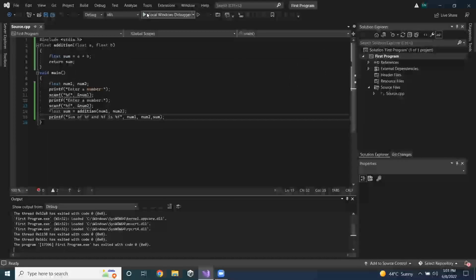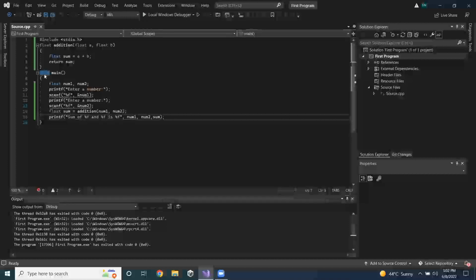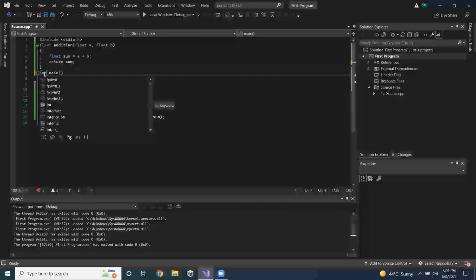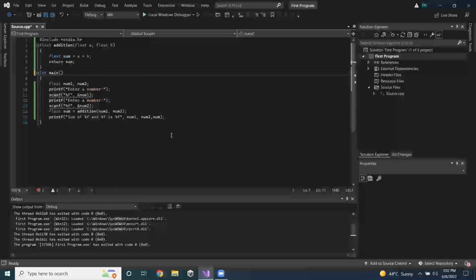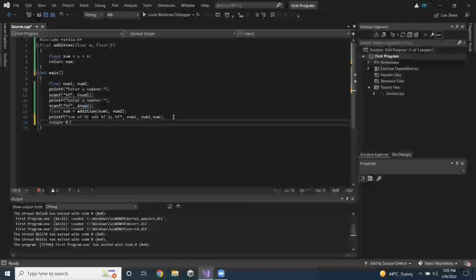The only reason to do this is because we can also specify the return type as float. We can also specify int with main, but in that case we have to return 0 at the end.